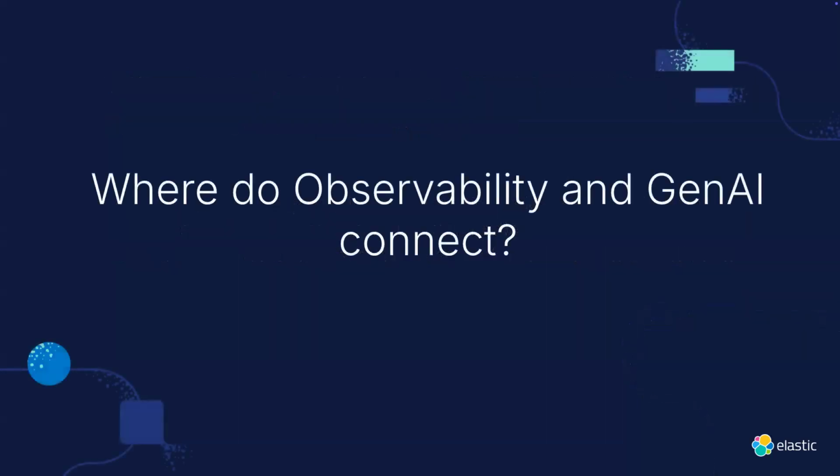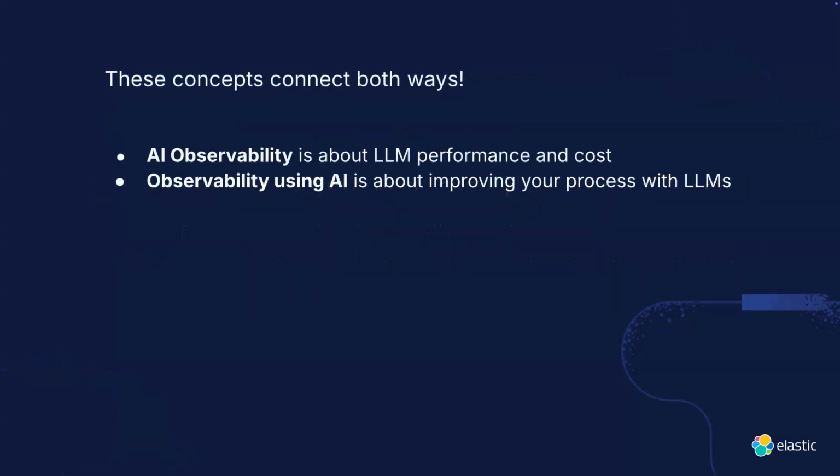So now, finally through this intro stuff, I hope it's helpful. Where do these things connect? Basically, it can go both ways. If you have AI, because AI can be very expensive to run, you probably want to know how it's running, like how many tokens and things like this it's accumulating, because those are the things that you build on. On the other hand, AI can even help you with your whole monitoring setup, with your observability stuff. And that's what I'm going to talk about next.